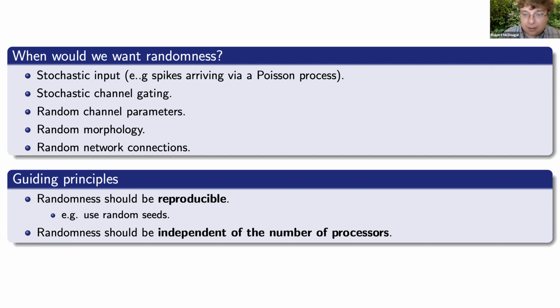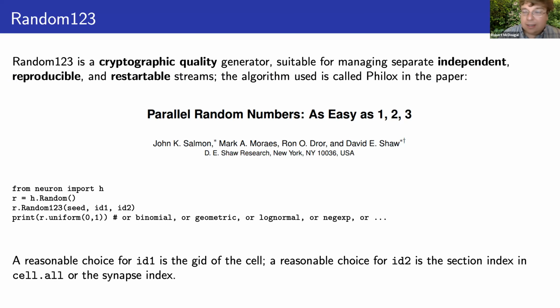But in a parallel context, that doesn't work, because whether I have one compute node or 10 compute nodes is going to make a difference to which random numbers I pull. So in order to do this, we need to introduce some more parameters into our randomization. And this is non-trivial, for reasons of making sure that mathematically the random numbers are all independent.